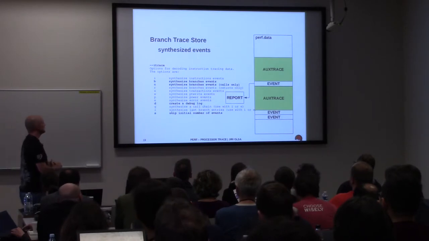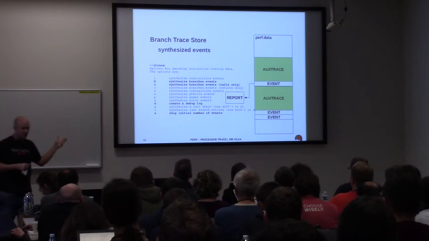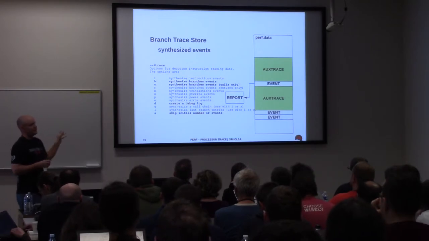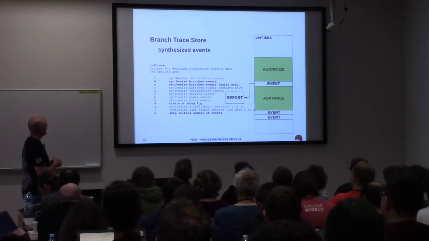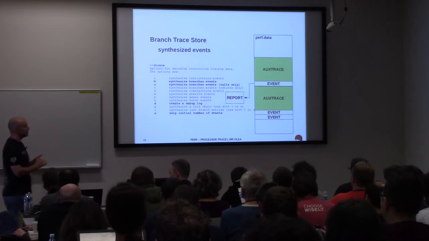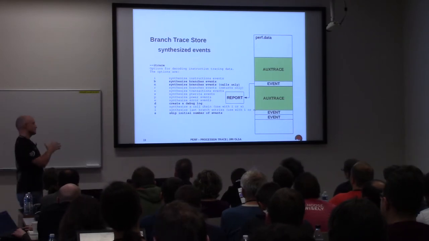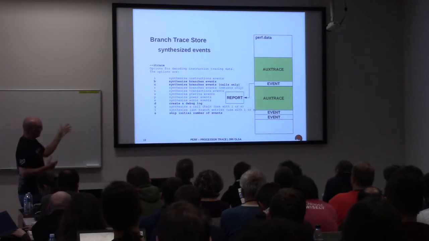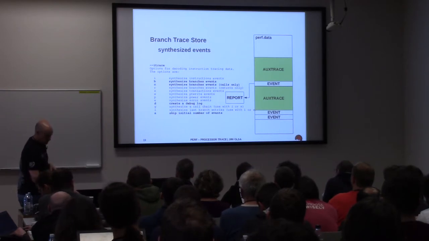And the decoder is basically hidden behind the --itrace option. Basically, by --itrace, you're saying, I have the data with the hardware trace, in this case the BTS, synthesize from this data the thing that I will tell you to synthesize, and you can synthesize all this kind of data. For BTS, you can synthesize only the branches and the calls. All the other options are there because this is actually the option for the Intel processor trace. So this was like the evolution of the Intel processor trace. For BTS, you can synthesize only the branches. All the rest of the options are available for Intel processor trace. I will talk about it later.